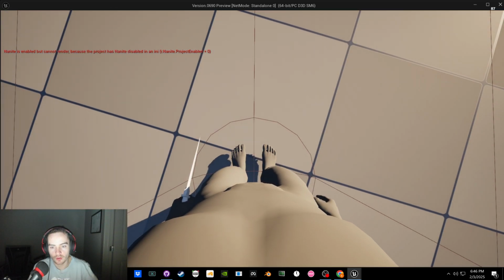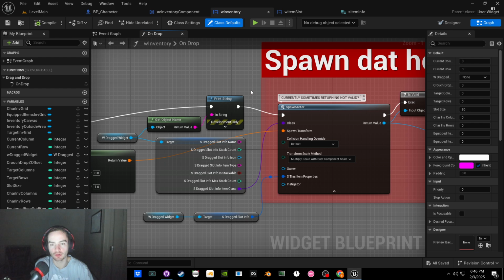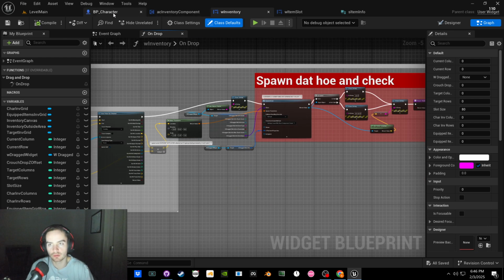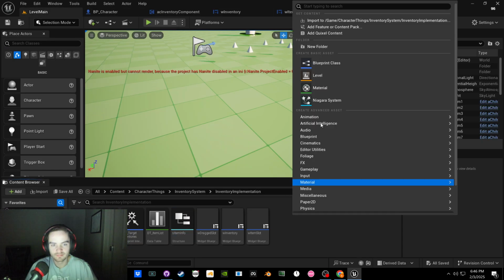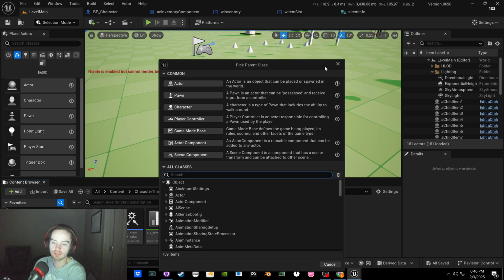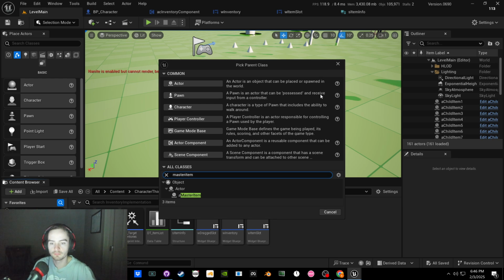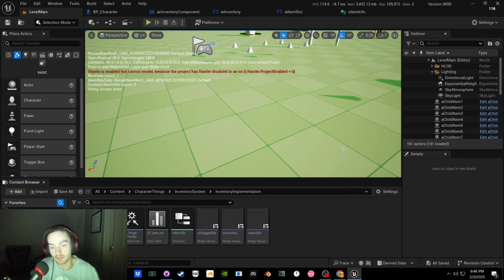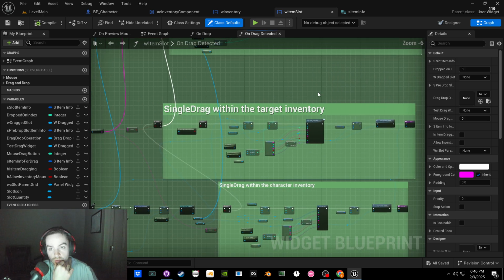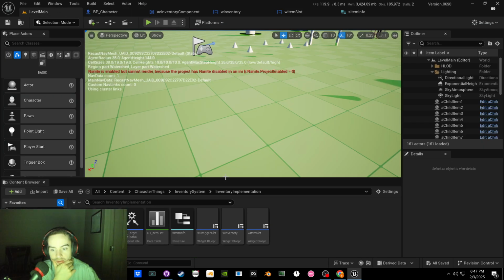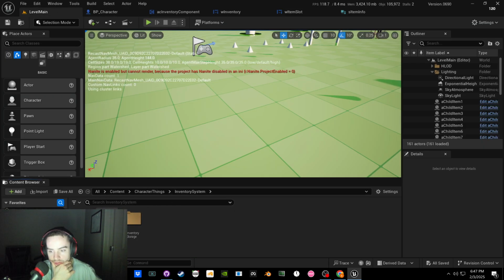Excalibur is a class of blueprint, and you can tell because if I go to blueprint, and I type in Excalibur, and in this instance I type master item, look at that! It's a class. It's a class of blueprint in this case. It's a class of object. So what we need to do is get that class that it's already storing. Let me find an example item real quick.